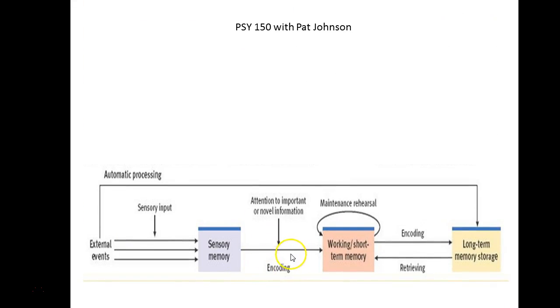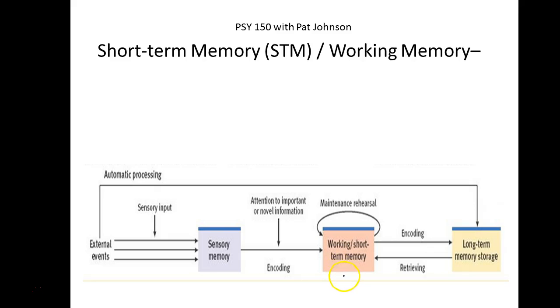All right, let's suppose we've paid attention to information and now that information is going into working or short-term memory. Either of those names are fine. Short-term memory, and we abbreviate short-term memory STM, has its own characteristics also. It involves conscious processing, and by conscious processing we mean thinking about it, paying attention to it. What is in your short-term memory is what you are thinking about at this moment in time, what you are conscious of.